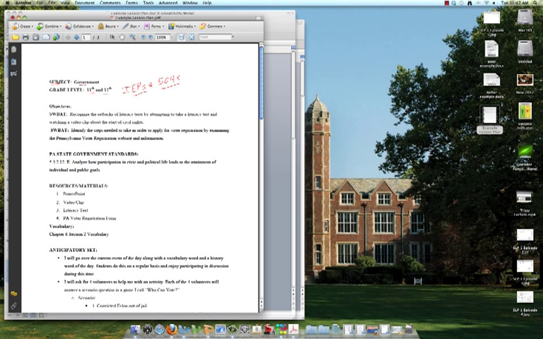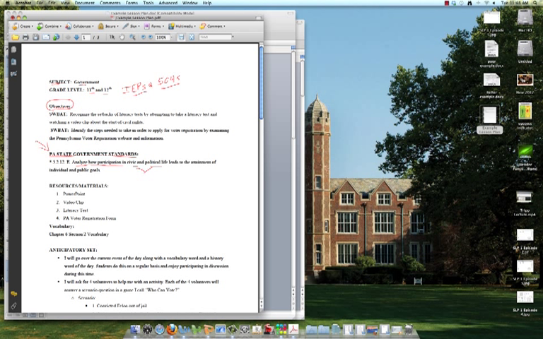This student started off with objectives. Now this is interesting because really what we should be basing all of our lessons on are the standards. So this was when I taught in Pennsylvania. So the standard that she says, how this lesson as a whole connects with what Pennsylvania wants the students to learn. They're supposed to be able to analyze how participation in civic and political life, notice those are different here, leads to attainment of individual and public goals. Now I'm going to tell you right now, she doesn't do this. And that's a problem. How do I know she doesn't do it? Because I can look back up at her objectives.